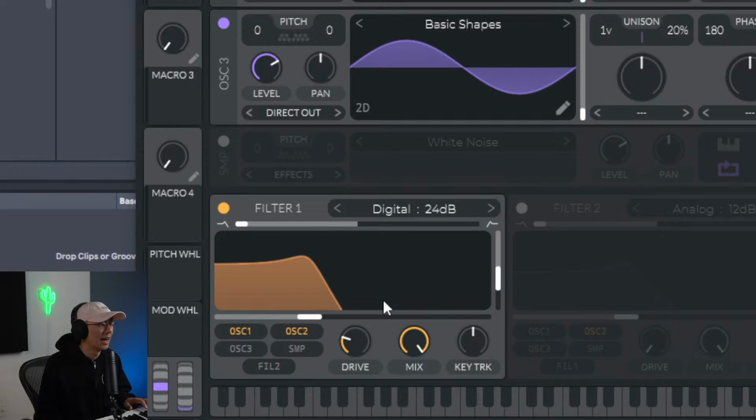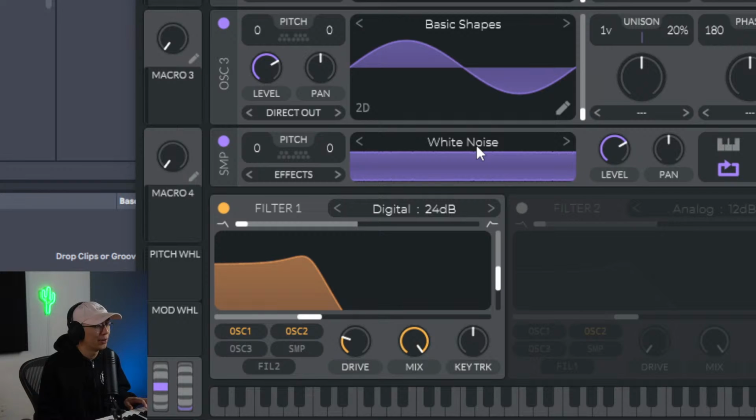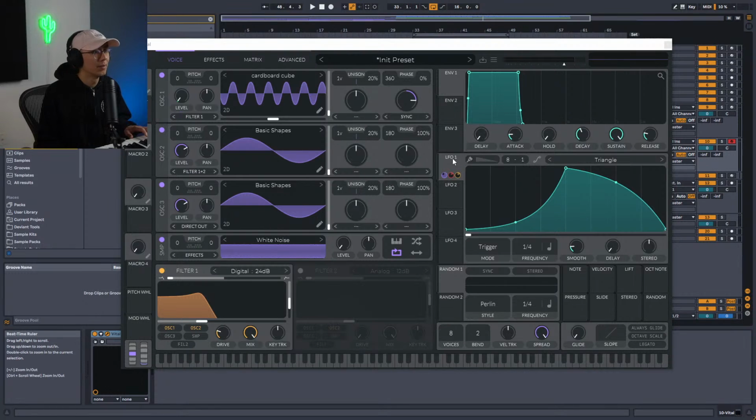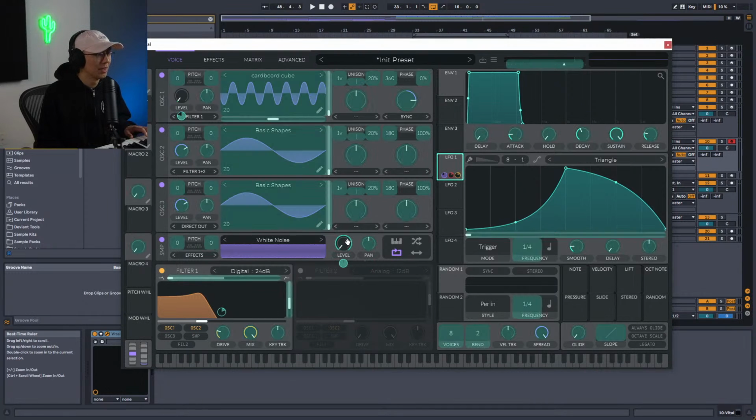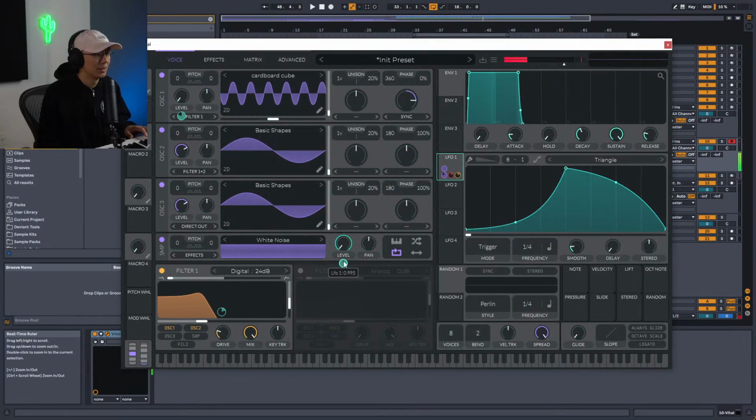Pyro Beat says add noise. Yeah, we could. I don't think this sound really calls for it, but if you want, you can turn on the sampler and add noise to the sound. Whoa, that's really loud though. Now, what I would do is also use LFO 1, bring it down to the level here, and then adjust it. That's too much noise.